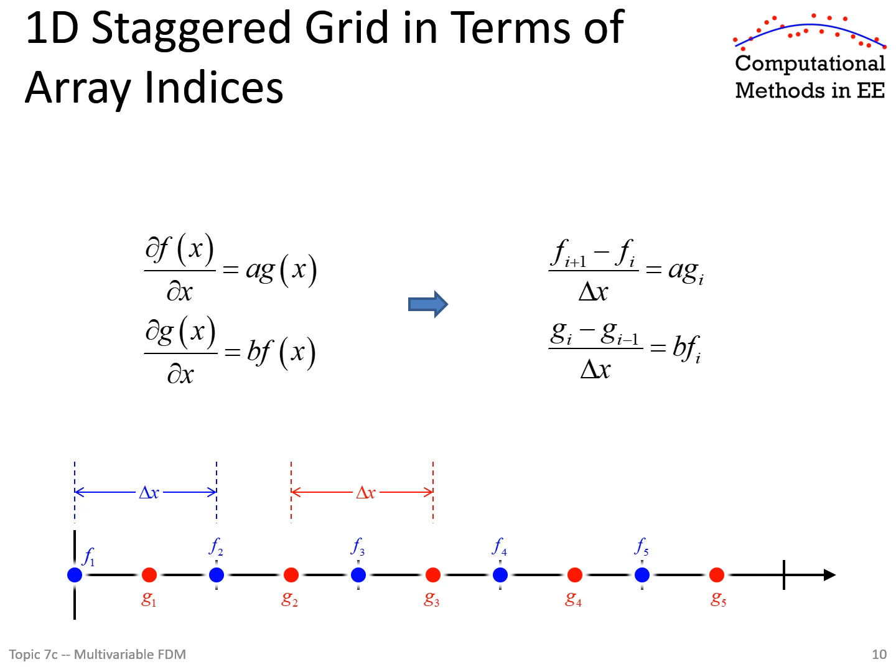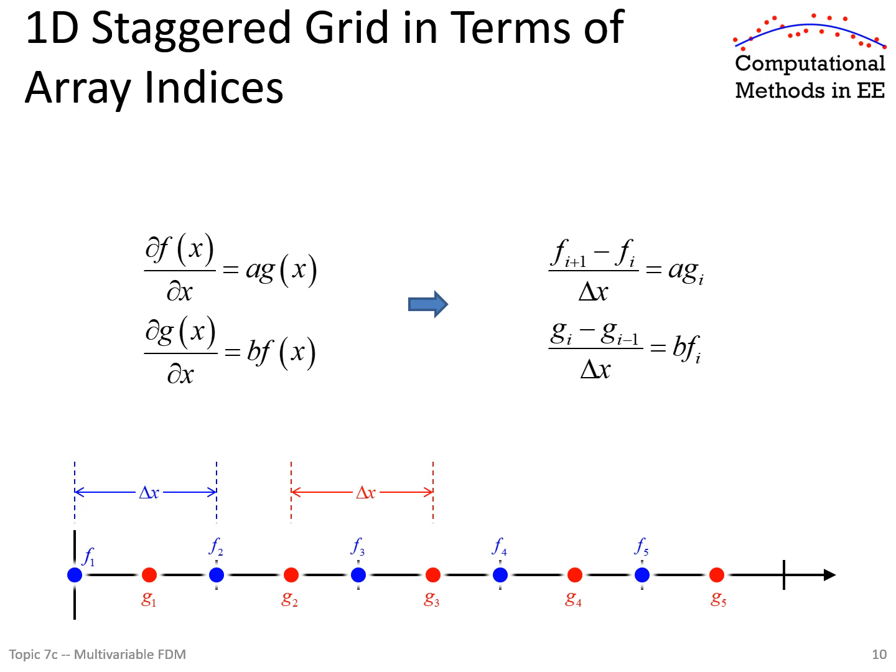Now, we've been writing our finite differences in terms of x and delta x. What is more useful for solving a finite difference problem is writing it in terms of the array indices. And in this case, the array index will be I. So I've rewritten our finite difference equations, but rather than using x and delta x, using the array index I.